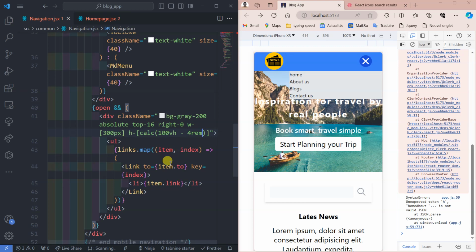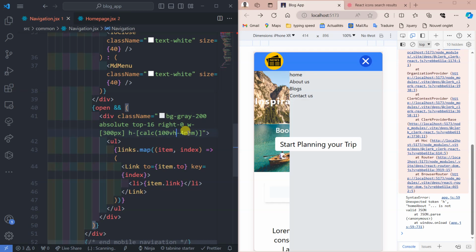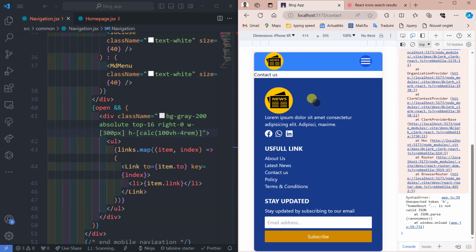Okay, calc with height. Sometimes the space also can cause us some problems. You see, just the space can cause a problem. Just try to adjust that on there, so we can find out it's going to get exactly the size we want, but minus only 4rem from the screen there. So here we are okay, we can see everything. So when we click on contact like this, let it take us to contact. It's now functioning. This is contact.